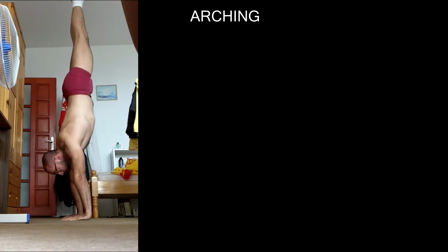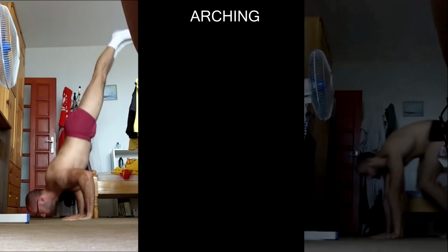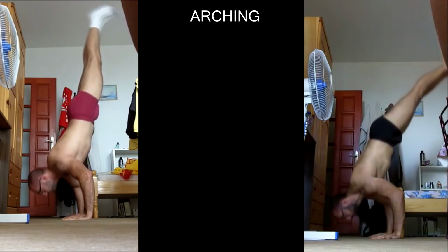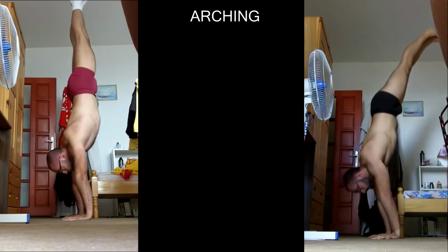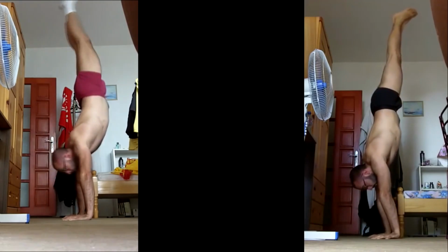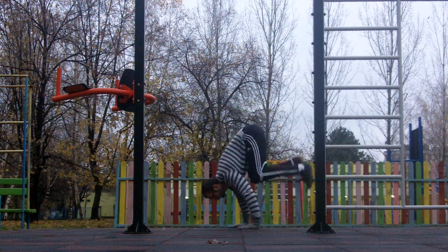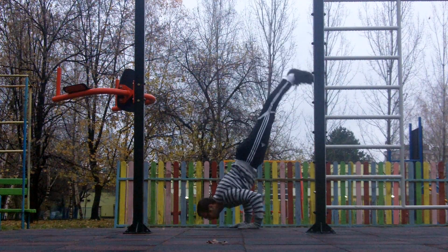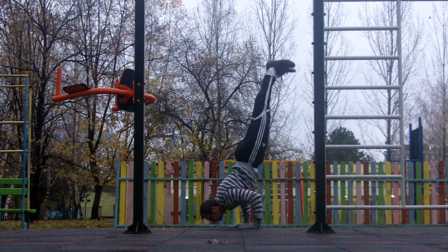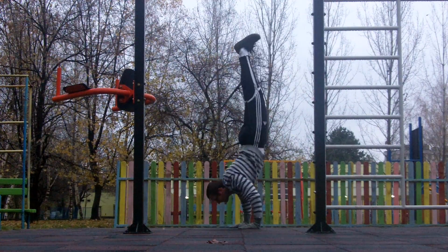If I were you, I wouldn't make the mistake of spending too much time practicing arched back handstand push-ups. I probably spent about 2 years doing mostly arched back handstand push-ups when I could have stopped after my third or fourth month of practicing handstand push-ups. Maybe it's okay in the beginning, but later on, as you get better, you should immediately switch to only straight back handstand push-ups. Still, the choice is yours.